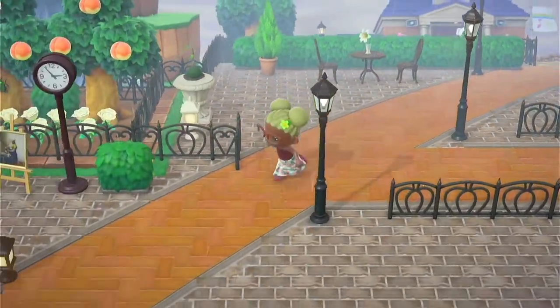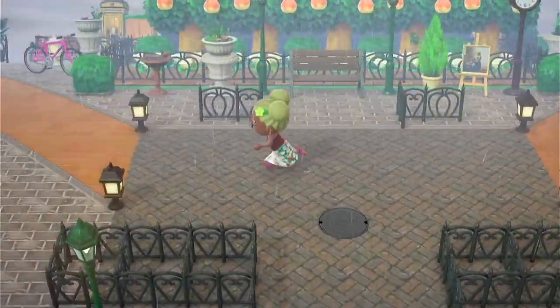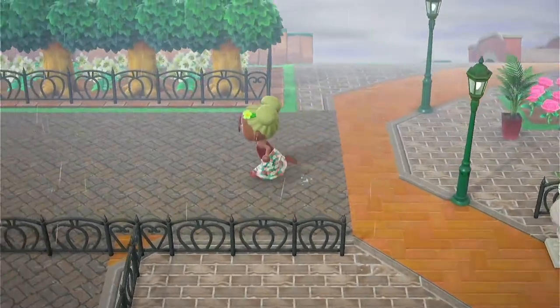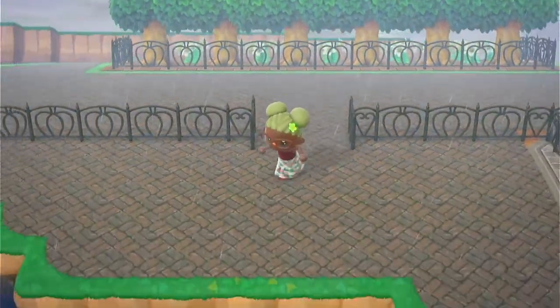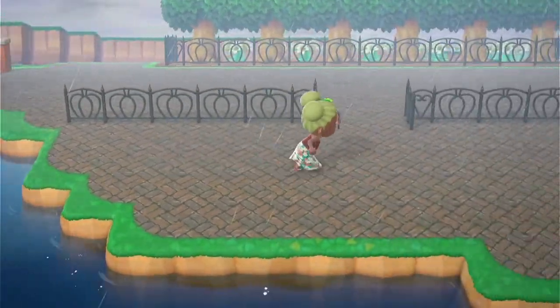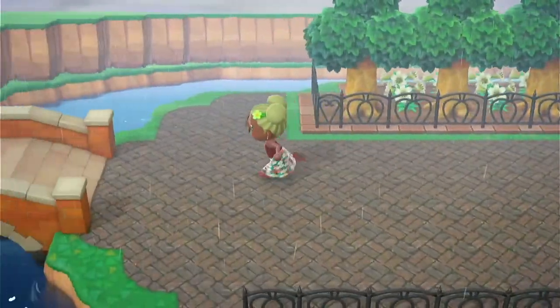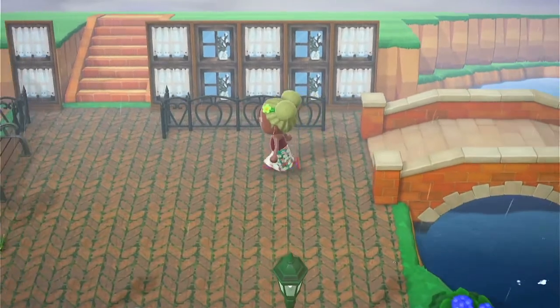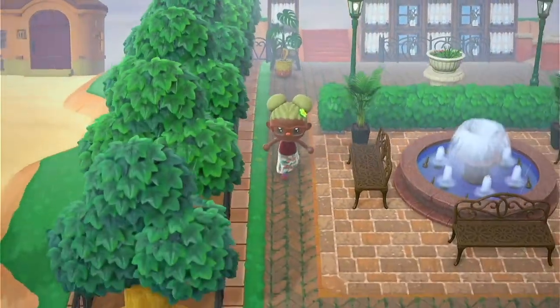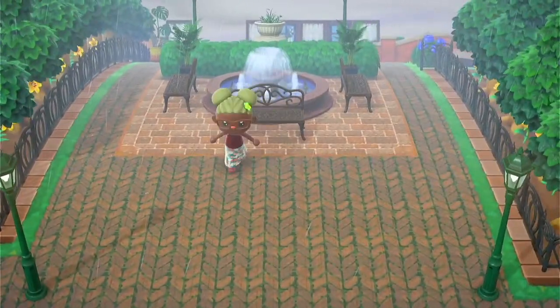So let's go over here. There's nothing in this area either. And the cafe I'm gonna build today is actually gonna go right here. So yeah, let me go to the other part. And I built this little area. It's just simple, and I have one of my favorite items in the game. I have a little fountain right here.